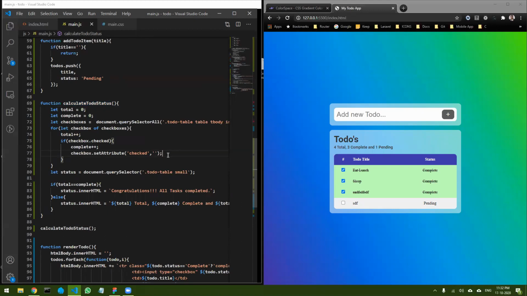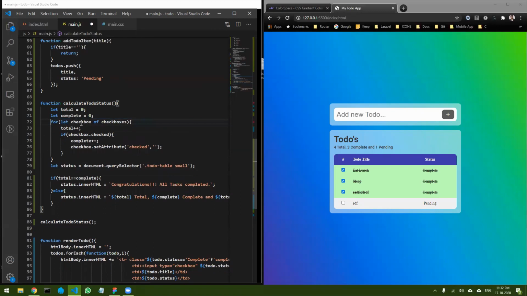So instead of that, let's rewrite the entire code. I can remove this now. I don't want that. Okay, and I have todos with me. So this object has all the todos, and I will get a single todo at a time.